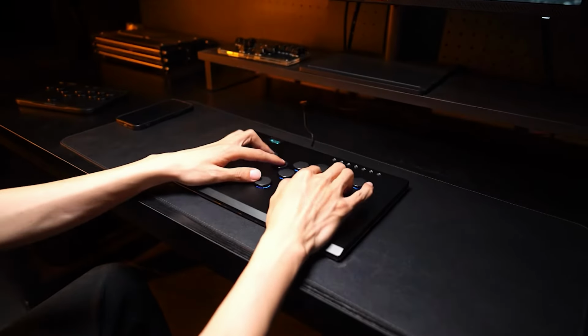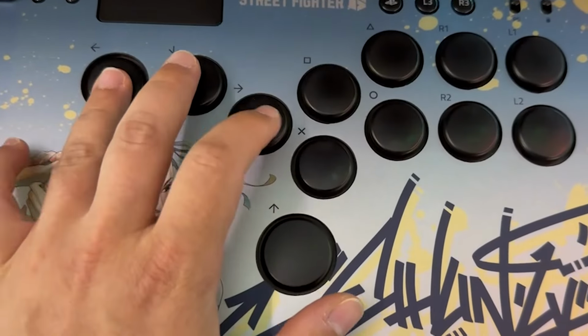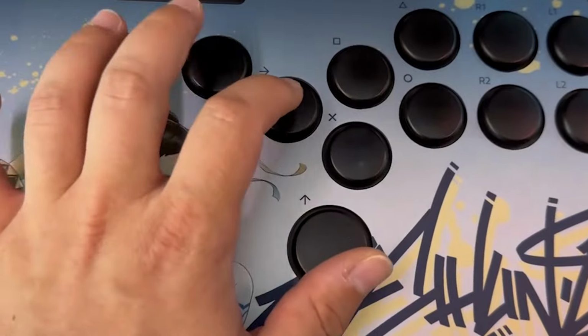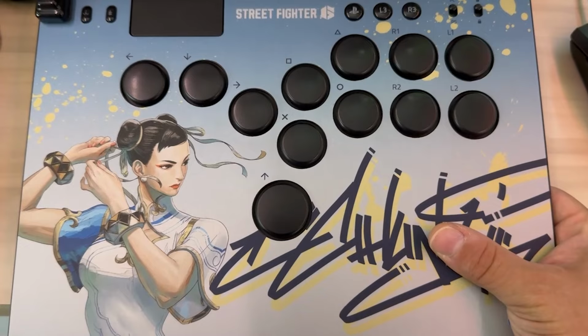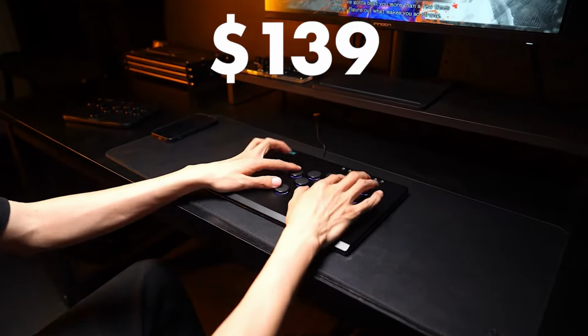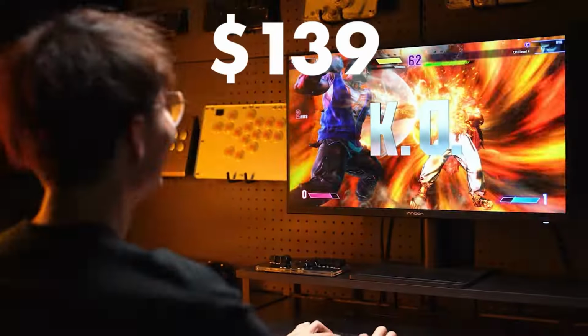Before talking about the price, we have to address the elephant in the room. It's very obvious that the M16 Plus is Haute42's direct answer to the Razer Kitsune released earlier this year. The size, feel, and layout are almost a one-to-one copy of the Kitsune. However, it's important to remember that the Kitsune only has 8 buttons on the right side and it does not use a GP2040 board. At the time of this review, the Razer Kitsune retails for $299 US on Amazon, while the M16 Plus retails at $139 US on Amazon, which is significantly less expensive.